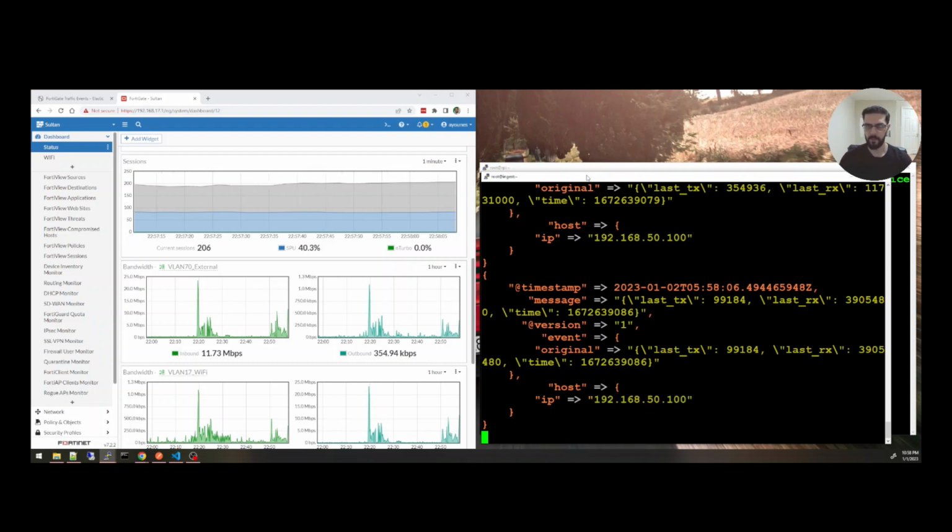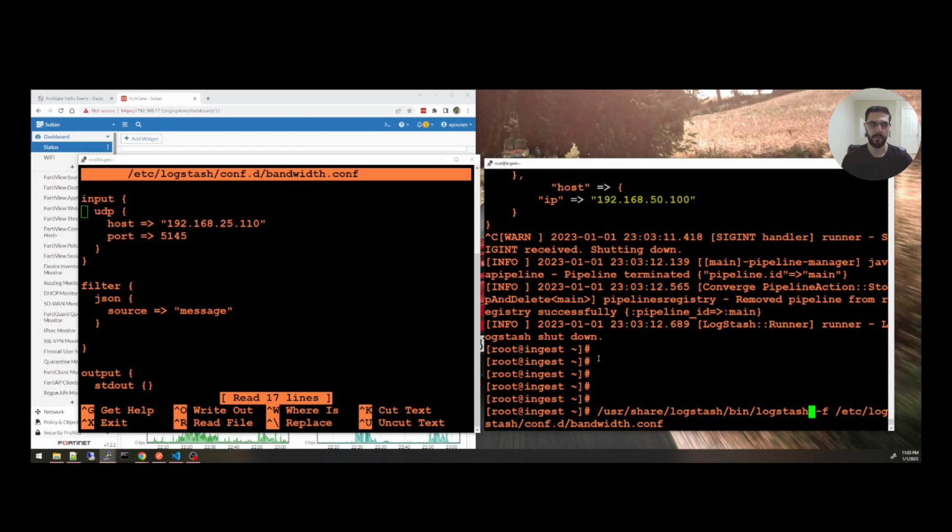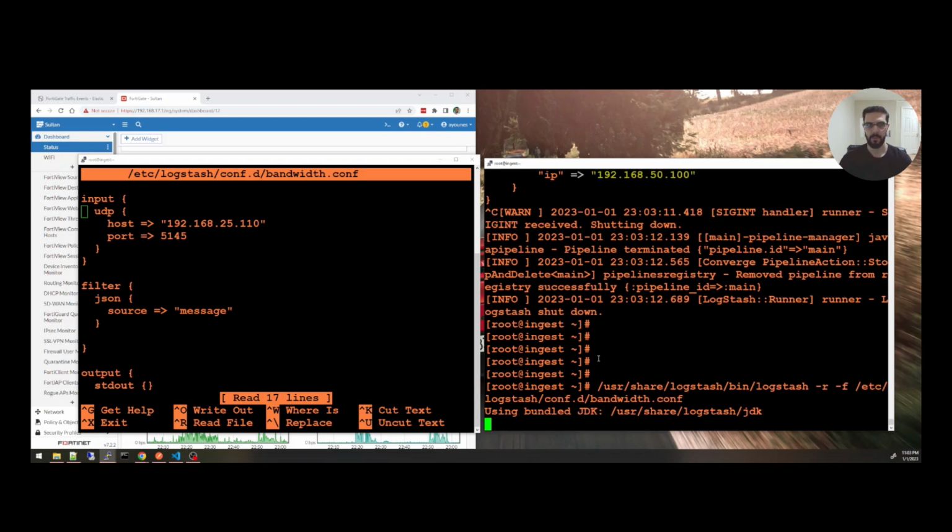So I can duplicate session, and to see the changes automatically applied on the console, you'll have to run the command with -r. So I will be editing the configuration file on this side here, and I will see how it changes.